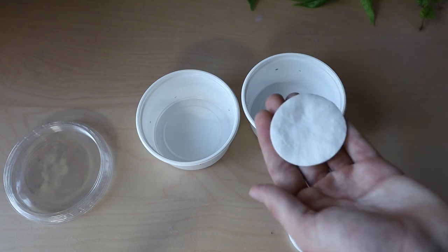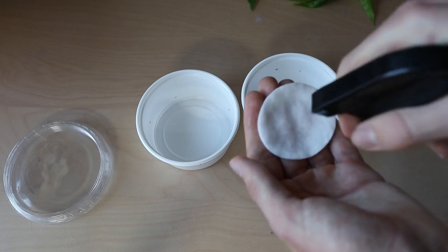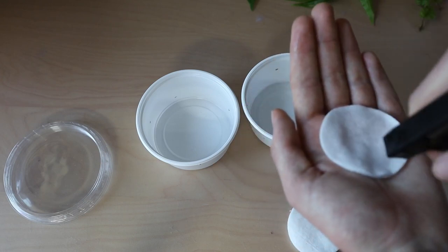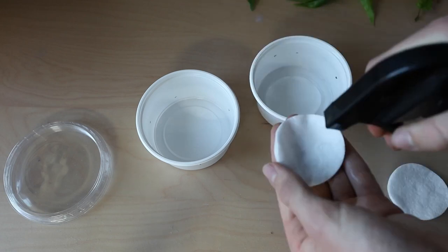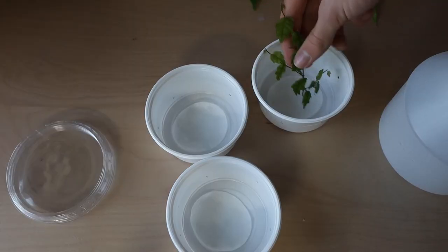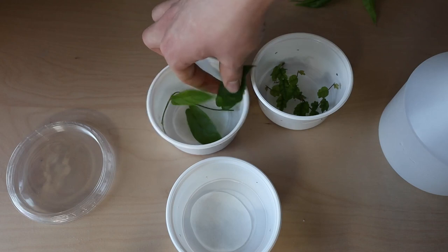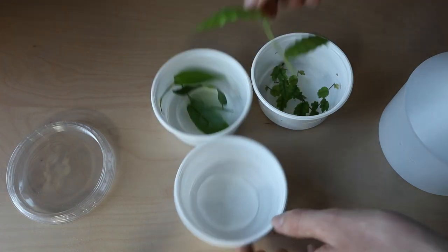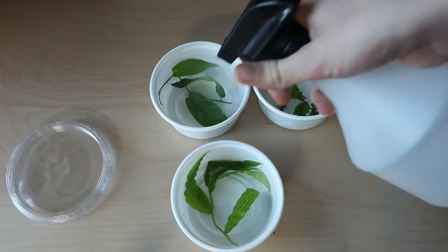We need to keep up some humidity in the cup, and for that I use cotton pads which I moisten up a bit. I highly recommend them because they hold humidity much better than household paper or something like that, but you can also use sphagnum moss or something else. I just take some cuttings to give the frogs something to hide under and to give the buyer a little bonus gift if they care to propagate it. Now I'll just spray it down a tiny bit and that's it — now it's time to catch the frogs.